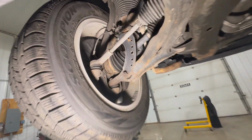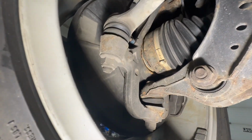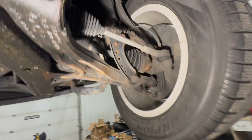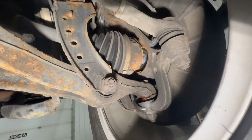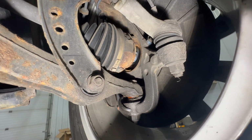Just to give you a little visual of what we're trying to achieve. This is the driver's side axle. As you can see, it's still basically seated. I don't know if I managed to get it out whatsoever. However, this is the passenger side where it definitely came out, and as you can see, we have a big giant gap right there.